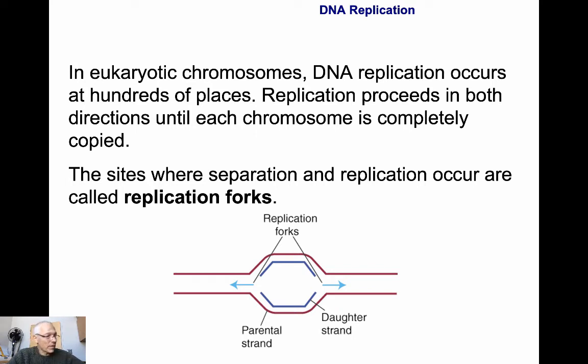And in bacteria, which have relatively small chromosomes, they just start at one place and go all the way around the loop. In eukaryotic organisms, which have much larger DNA molecules, there are multiple replication forks. So the cell will start copying the DNA molecules at multiple places along that long chromosome, so it doesn't take so long to get the process done.